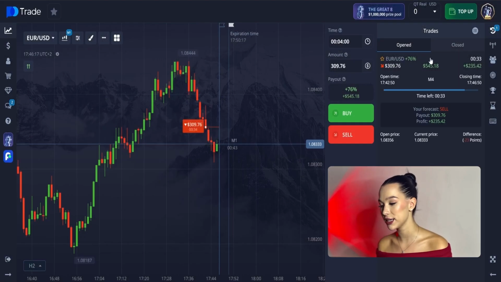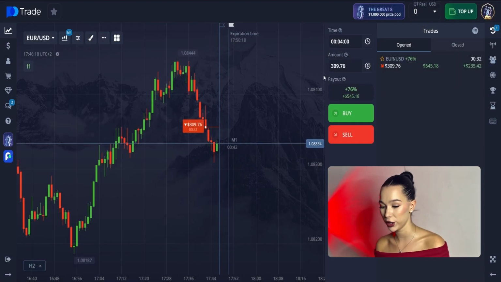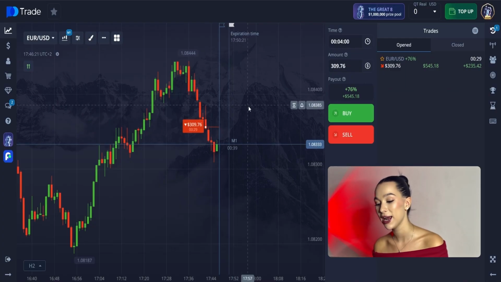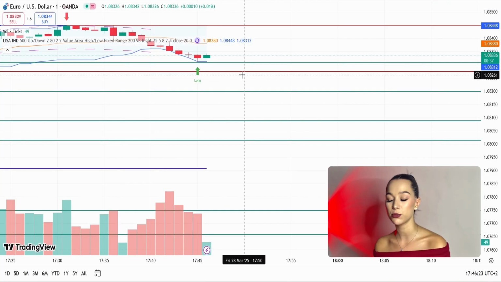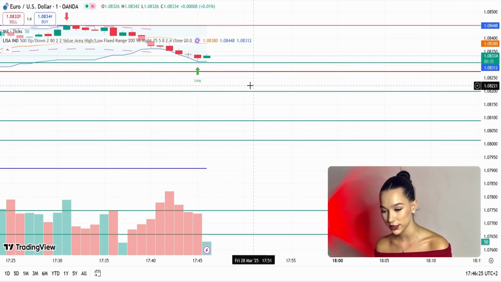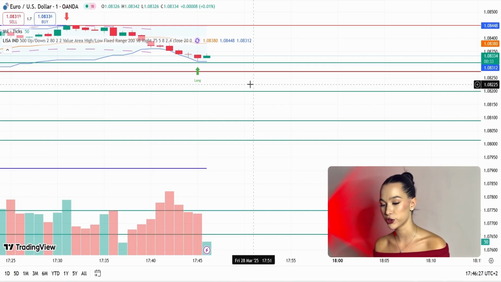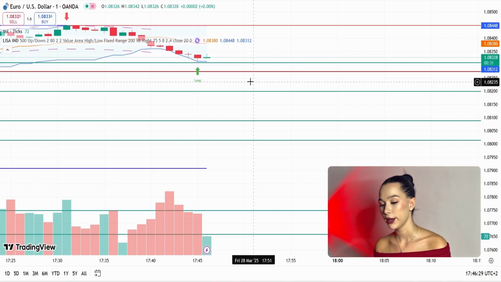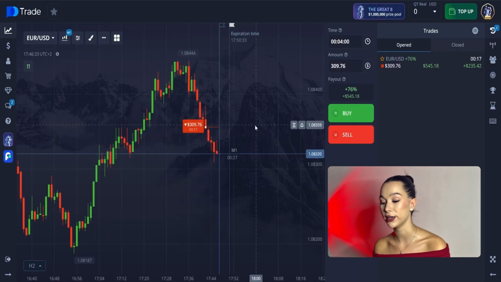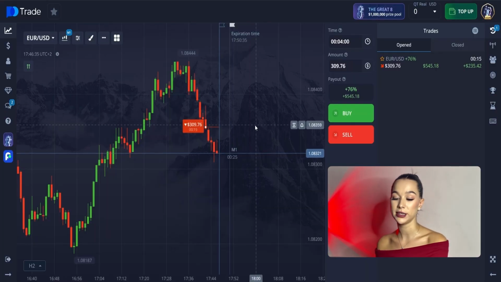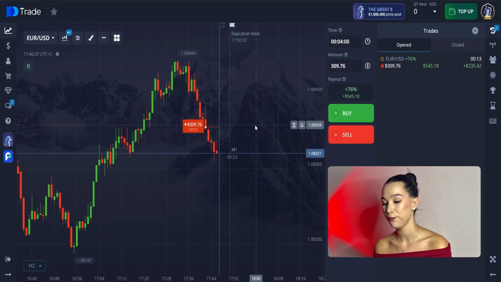So now guys, it's 35 seconds to the end of a trade. We can see some green candle there as a correction of the price, but I'm sure that we're gonna close this trade in a plus because it's just a correction of the price. And I'm more than sure that this chart will continue going lower and lower and lower, probably till the previous support level after this kind of the long upward trend.